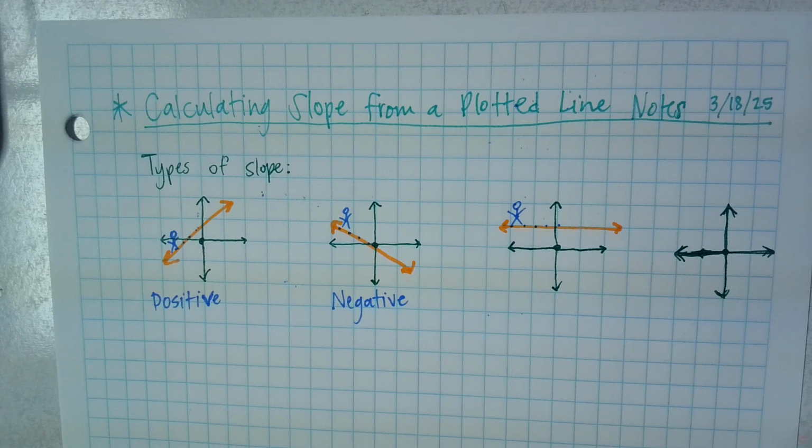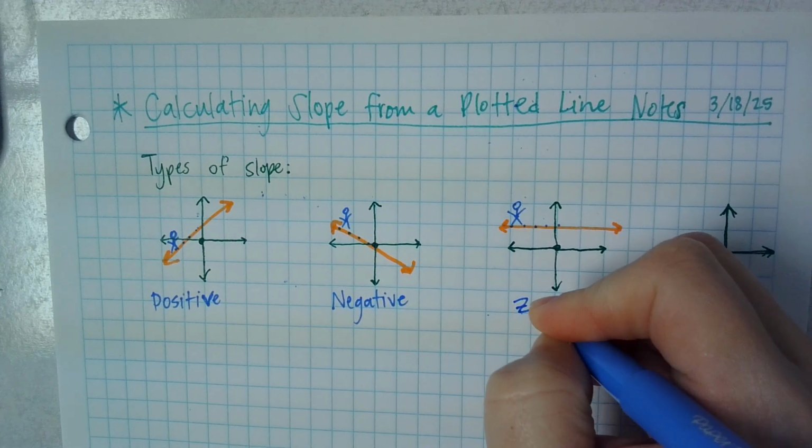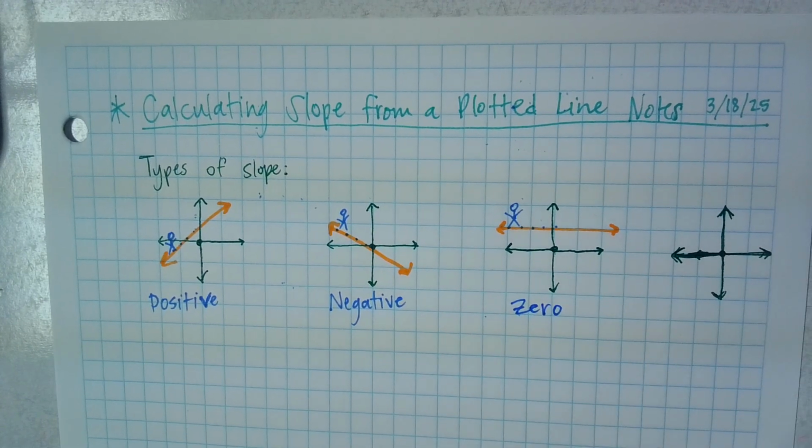Neither. So what would be neither positive nor negative? Not quite. Think about a number line. What number on a number line is not positive and it's not negative? Yeah, it's 0. Very good. So this is a 0 slope. Which makes sense. I'm not going up the hill, I'm not going down the hill, I'm just trucking along. So that's a 0 slope.